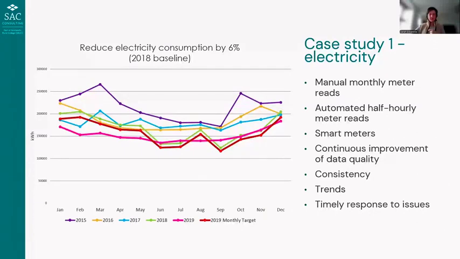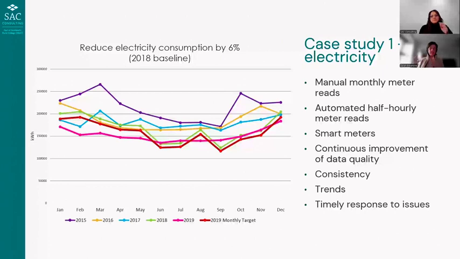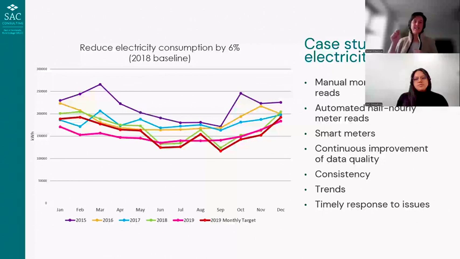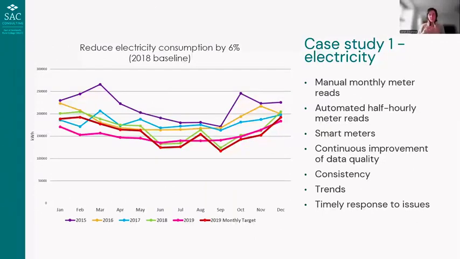Okay, perfect. So, case studies. This graph, I'm aware, is quite busy. There are a lot of different lines, so again, I'll try to talk you through it. This is the electricity consumption that was measured and monitored in my previous job. Most of these are based on electricity meter readings, so an actual manual meter reading. You go and read the meter, take the recording, and then you calculate your consumption based on that.